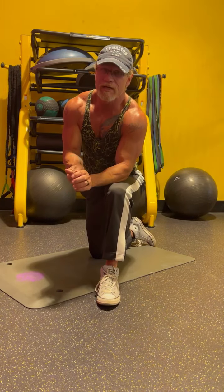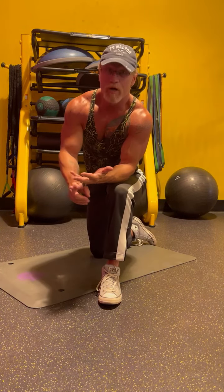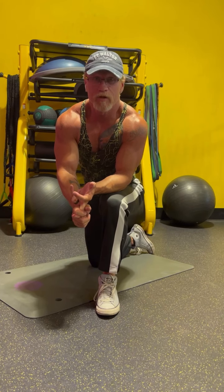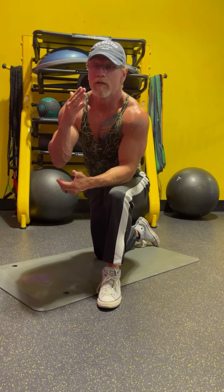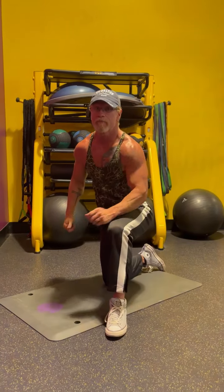And so many of us have had lower back issues, whether it be bulging disc or ruptured disc or sciatic nerve going down the back of your leg. I know a lot of you know what I'm talking about. Trust me, I know. I've had two back surgeries, and the second surgery I had, I did some intense physical therapy, and my therapist focused on core. I'm like, it's my back. He said, we're gonna focus on your core. It's gonna take pressure off your lower back. All right? Hold on.